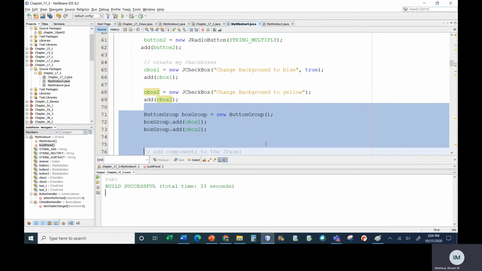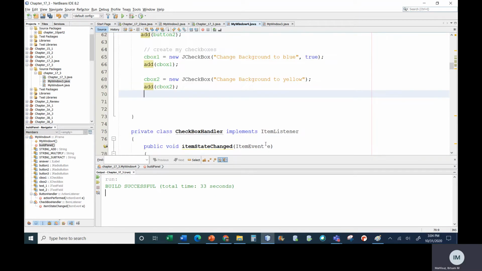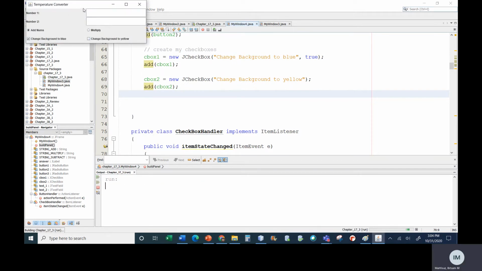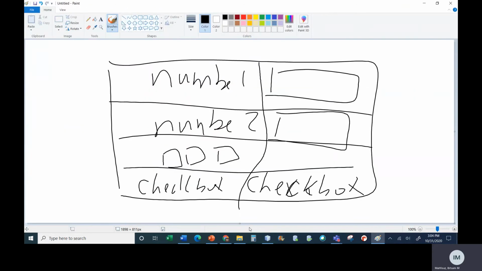Let's just remove all that code at the bottom because we don't need any more adds because we did our adding in the middle. Okay, let's see what this looks like. And so now I have my GUI. It's not the most beautiful GUI, but in each row I have my label and my text field, label, text field. I have my radio buttons and I have my checkboxes. So if you have something like a calculator or a puzzle, you can display it in a grid layout.